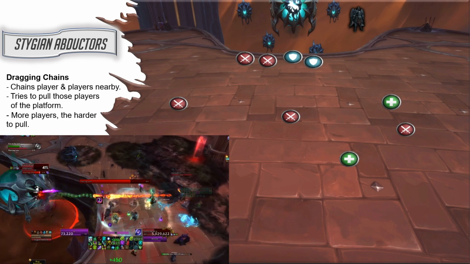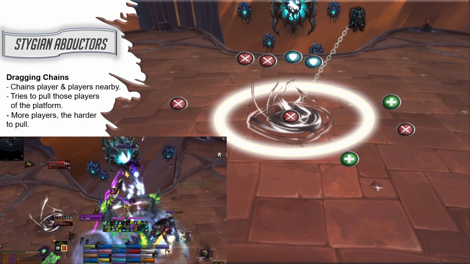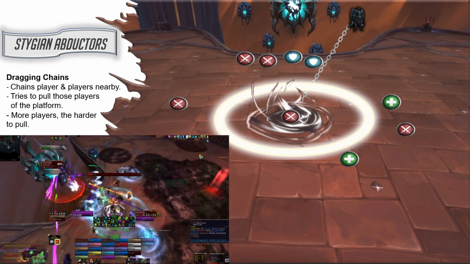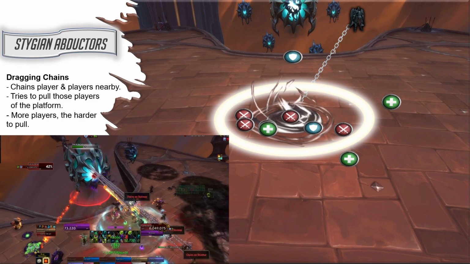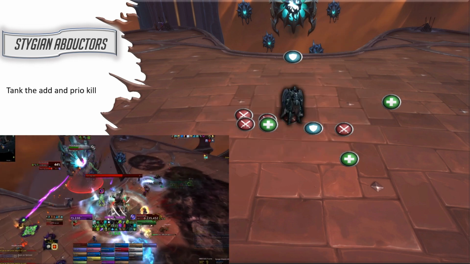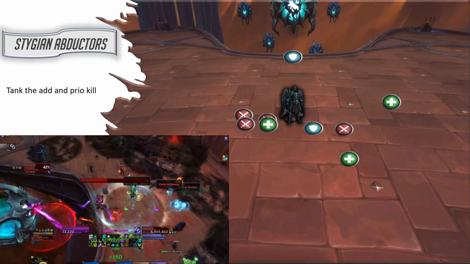You get a big swirl around you, and after a couple of seconds, you get grabbed by a chain from the ad. This ad will try to drag you down out of the platform so you die, but if other players stand inside the circle, you become too heavy for the ad to drag all of you, so the ad gets pulled to you instead. This ad must be tanked and casts lance debuffs of physical damage. Kill it as soon as it lands.